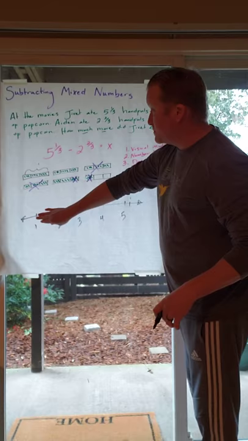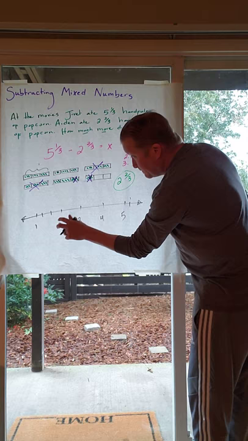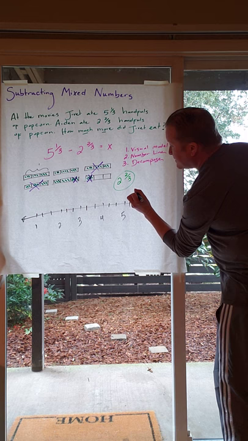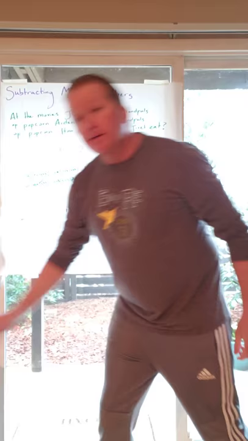So I'm going to go one, two, because two dividing lines gets me three parts. So one, one and one-third, one and two-thirds, one and three-thirds, or two, two and a third, two and two-thirds, three, three and one-third, three and two-thirds, four, four and one-third, five and two-thirds, five. So here I'm at five and one-third.